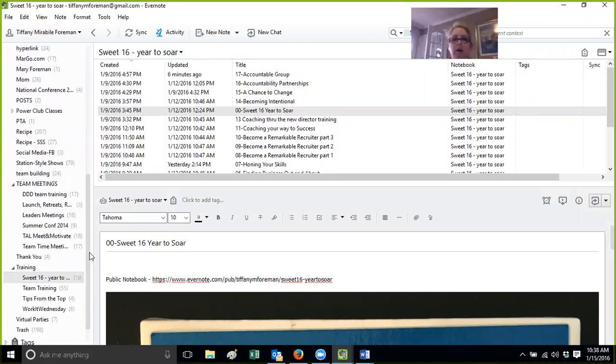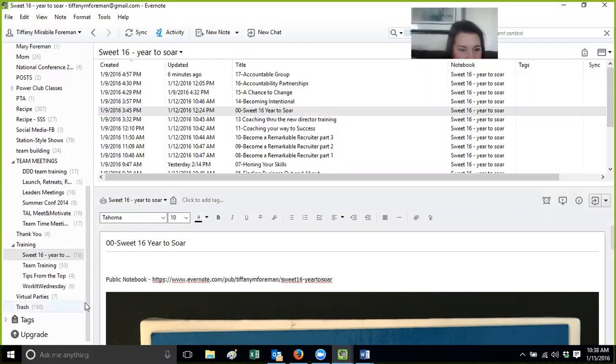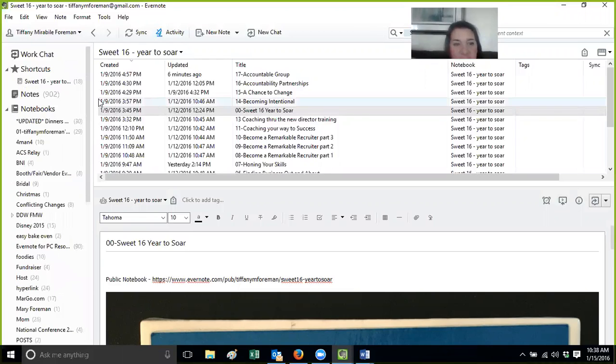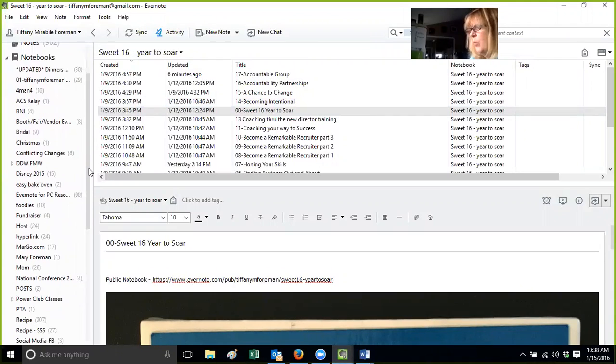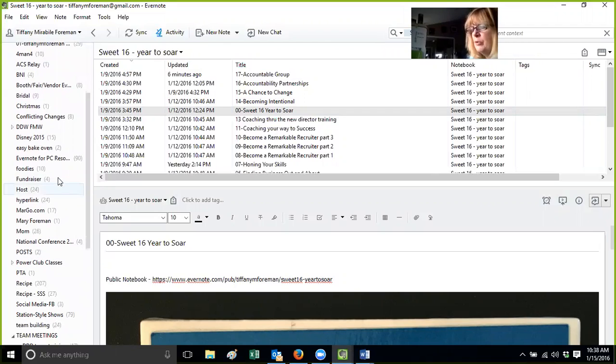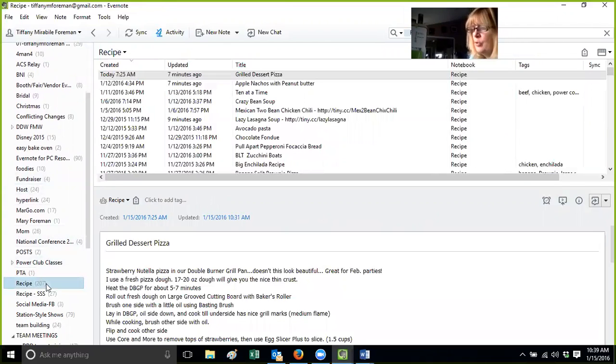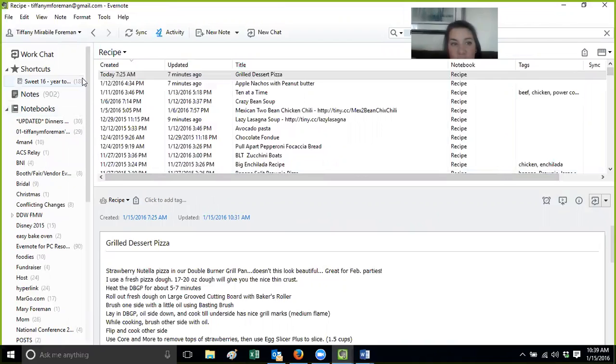All right, so I might have deleted the ones that I had joined, because I had joined somebody's recipe notebook, copied all the recipes out, and then I unjoined it. Okay, so I could just click on it and then unjoin it if I want to. So right now your Sweet 16 one is in my joined. Yeah, so that means any edit I make, you're going to see. Okay. But if you wanted to type your own notes, you'd probably want to make a copy of it underneath your own notebook.